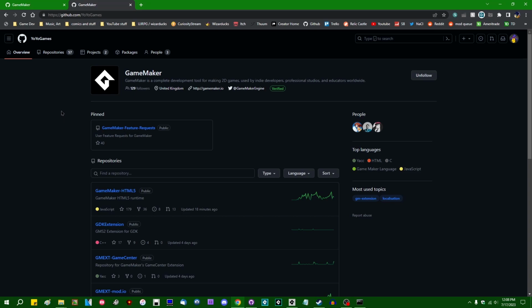And that is, will the current Windows runner be showing up in this organization as an open source project the same way the HTML5 runner has? And look, I'm not going to say it's impossible. I wouldn't count on it, especially not anytime soon. The HTML5 runner is kind of in the process of being retired in favor of the WebAssembly runner, which is for now just Opera GX, and it has been suggested that at some point in the future that'll just become the web runner that you can use outside of Opera GX.